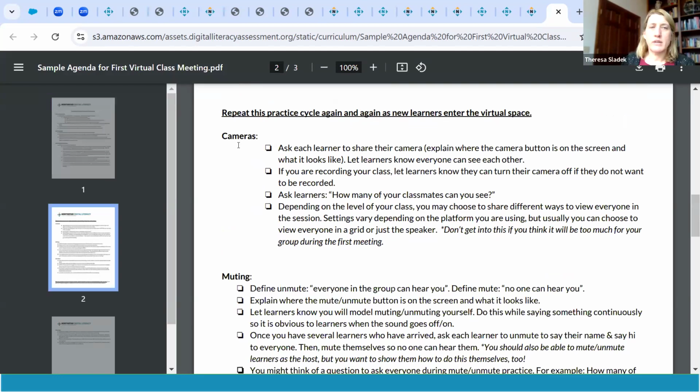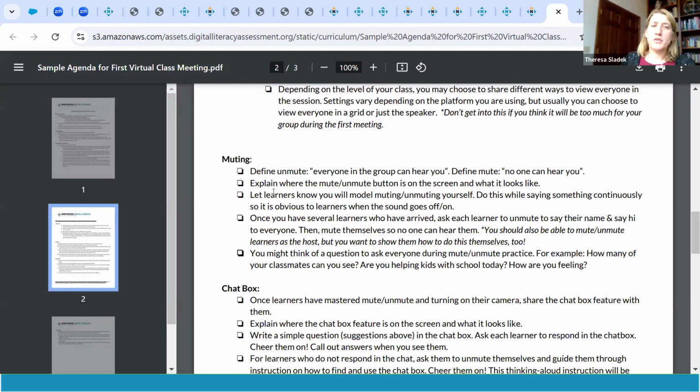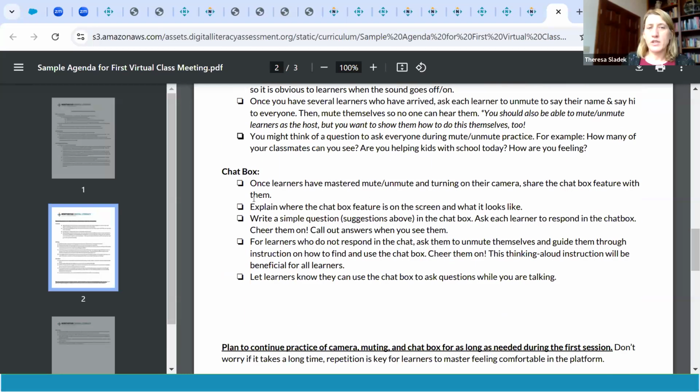You can see here it talks about how to practice using the camera, how to practice muting, and the chat box. So it gives you some ideas if you are going to be using a video conferencing platform, it doesn't have to be Zoom, for how to introduce that to learners.